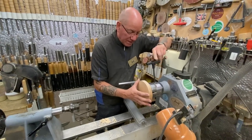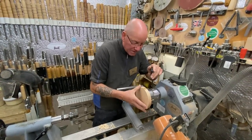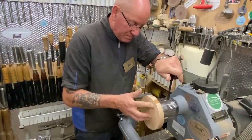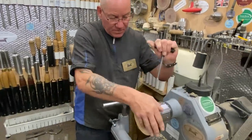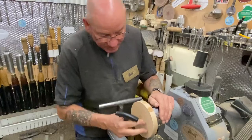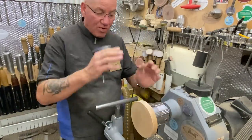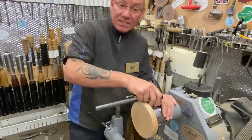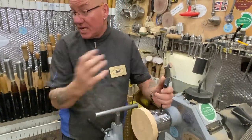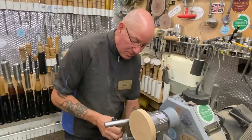So I'm going to be working on the back of this piece, and the reason I've done it that way is because that's going to be the underneath. As I said, that's going to go on a bracket. That tenon stays, so it doesn't matter if I mark it, you're never going to see it. It's going to be glued inside, so it's never going to be seen. So I haven't got to do any worrying about that.